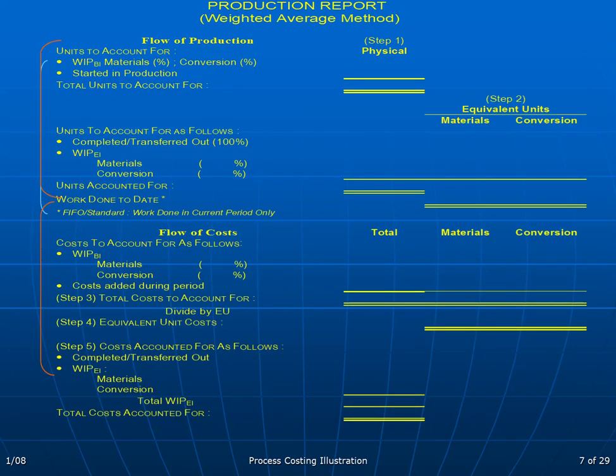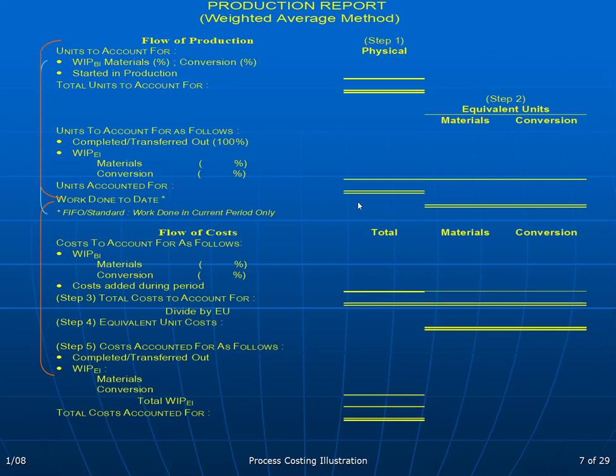Okay, so the first step is to determine the units we have to account for. Well, what could those possibly be? It could be whatever was already there, our beginning inventory, plus any units that we start. All right, where can those units be? Well, there's only one of two things that can happen. Either they get finished and transferred out of that department, or they're still there in ending inventory.